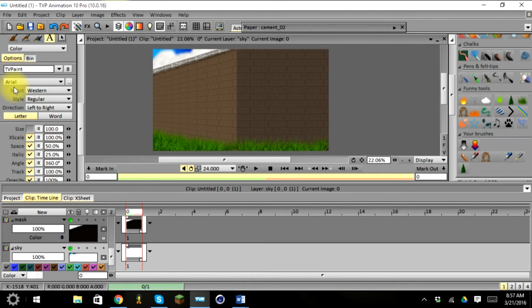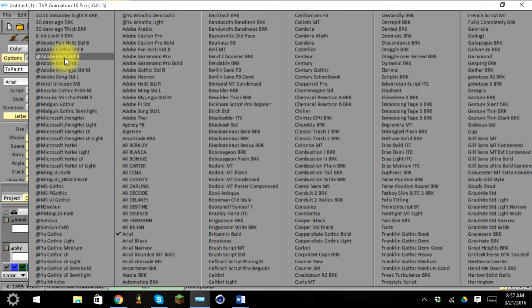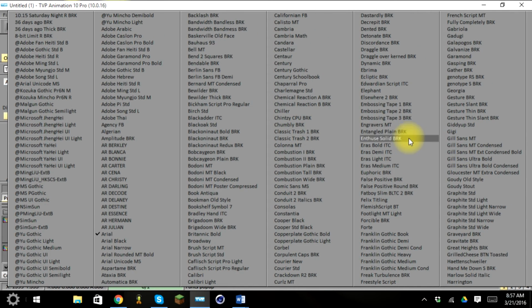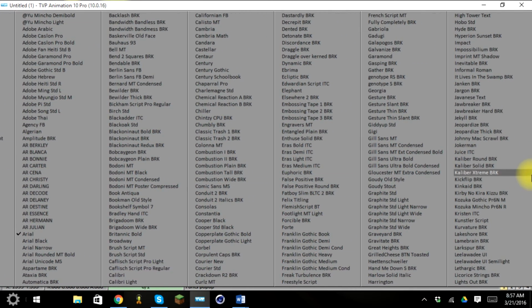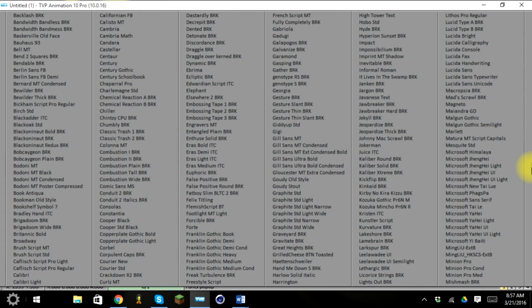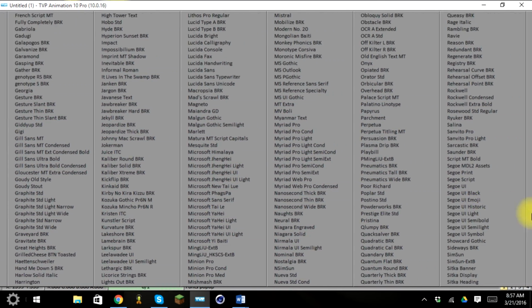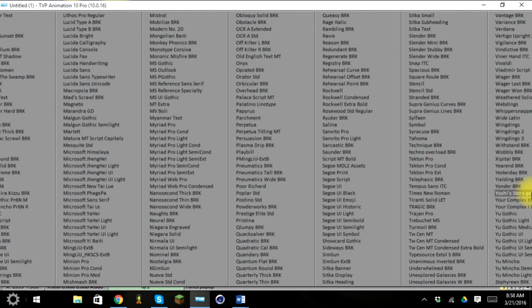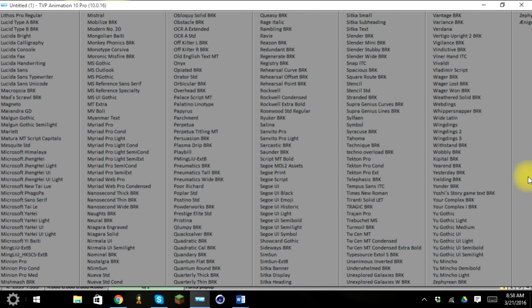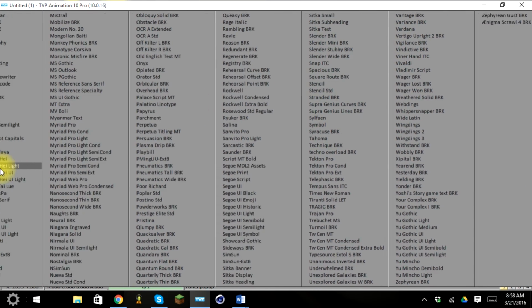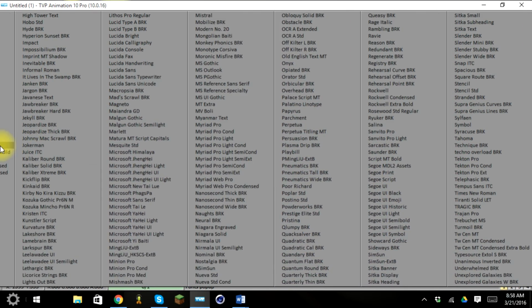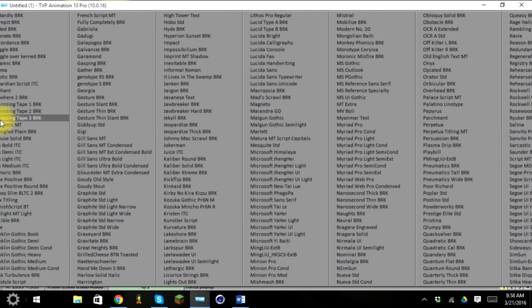We have different fonts. TVpaint comes with a ton of fonts you can use to create text within this program. And also you can add more fonts if you like, if you don't see a font here you like. But as you can see, there's tons of fonts to be used with this program, which is really an awesome option.